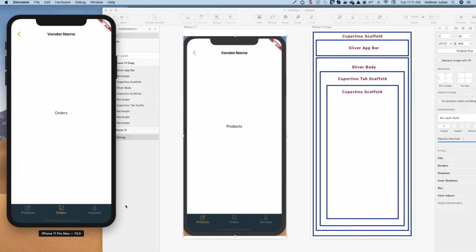All right, and then inside the tab scaffold, we're going to place three actual Cupertino scaffolds that we can switch between. So this in here is a Cupertino scaffold, not down to the bar, but up to the top and down to the top of the bar. It's surrounded by the tab scaffold, which goes down, including the bar, but doesn't include the app bar. And that's all surrounded by the outer Cupertino scaffold, which is surrounding the whole thing.